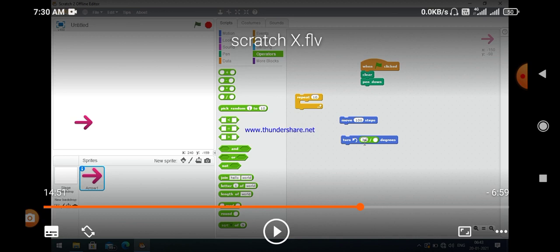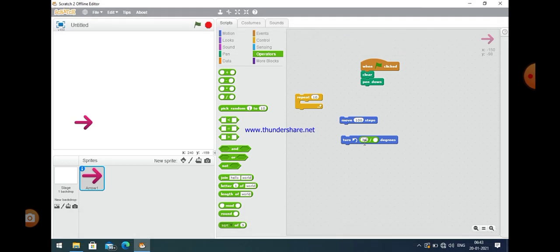So there is a lot of similarity among all these figures. One important thing to remember is that, according to the geometrical figure you want to draw, the value of repeat should be used. Whatever the number of sides is, that must be the value of the repeat block also. Clear?